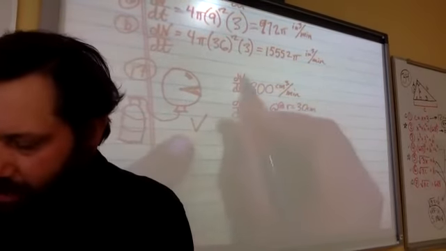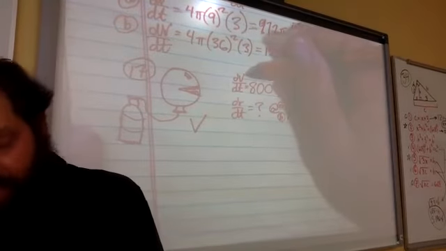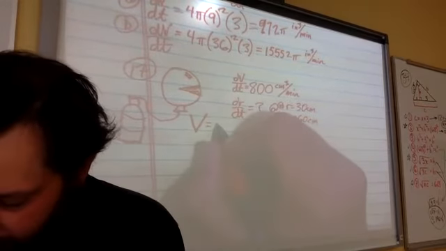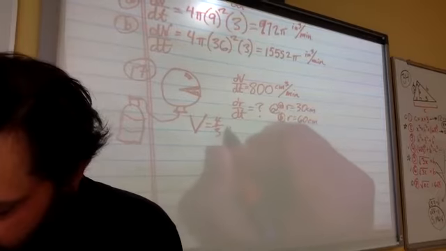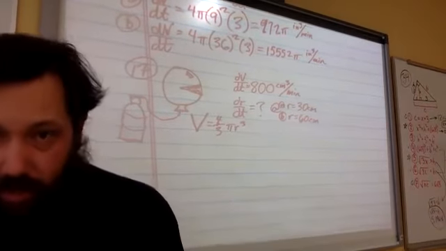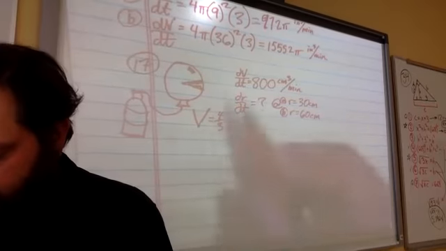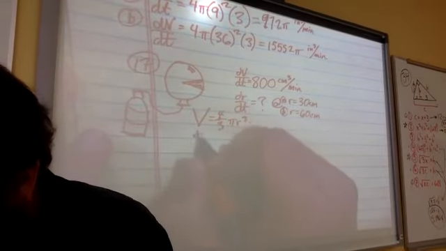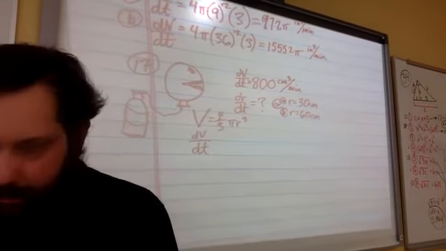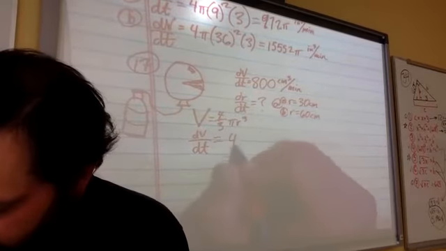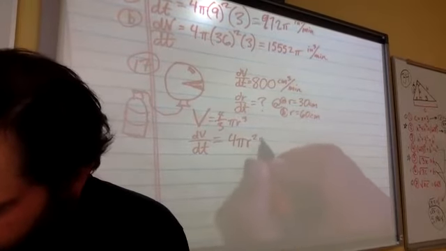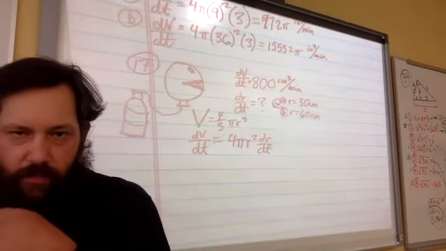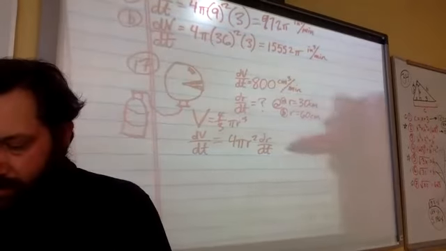So since it's a sphere and we are talking about the change in volume, we need to talk about the volume first. So volume is 4/3 pi r cubed. We need to have this in terms of this thing changing, moving. So filling this up, take the derivative with respect to time. And we get 4 pi r squared dr/dt, just like we did in 16. Same derivative. You start with the same formula, you get the same derivative.